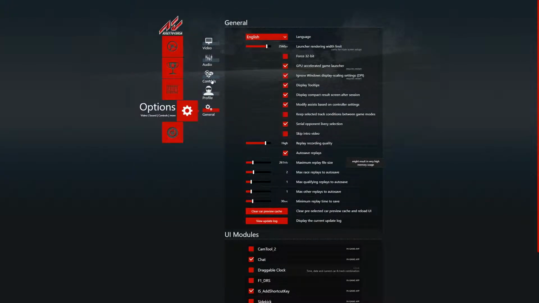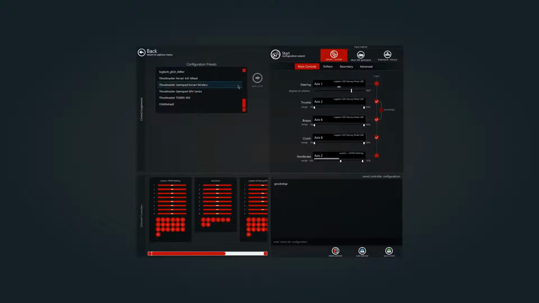So now let's go to the controls. Now you're thinking, this is the controls, how do I start? First of all, there are the side things with the presets. If you have a shifter, I'm using the G25 with a shifter, so I'll be telling you what to do and all the basics. This also goes for the whole G series, G25, G27, G29, so it'll help you out. You can select it. I'll just select mine, this one, and you can then apply the presets.